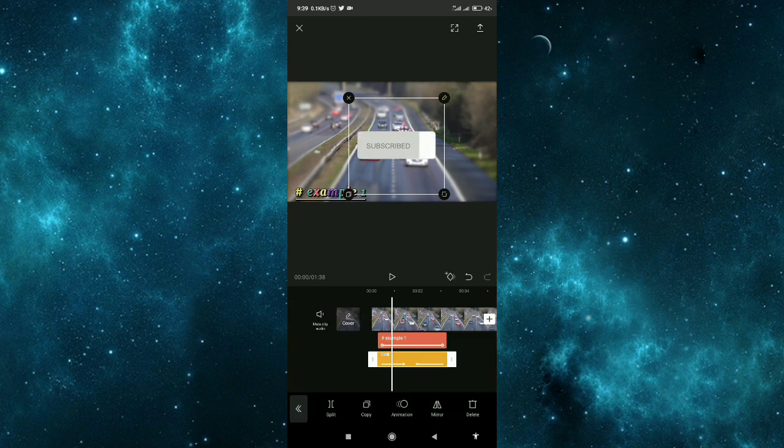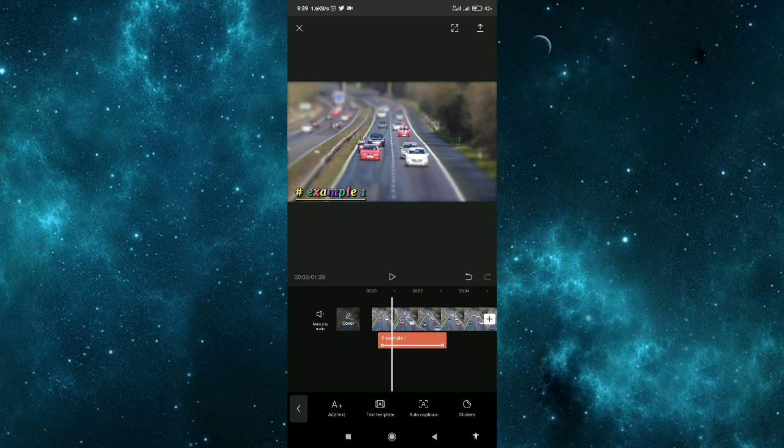And also, in case you are showing one step to your viewers and you want to go to the next step, you don't have to go all through putting the font together, putting the color. All you have to do is press on this, press on copy, then shift it to the next step you are talking about.